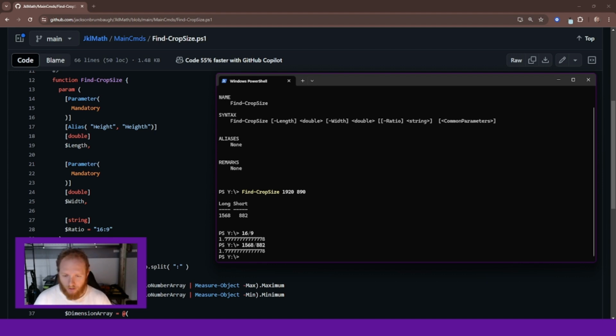So now if I pull up my image, I can shorten the long edge by roughly 350 pixels, but I barely have to shorten the short edge at all. And it will result in a finished crop size of 16:9 ratio, which is perfect to use for the YouTube thumbnail that I was creating.